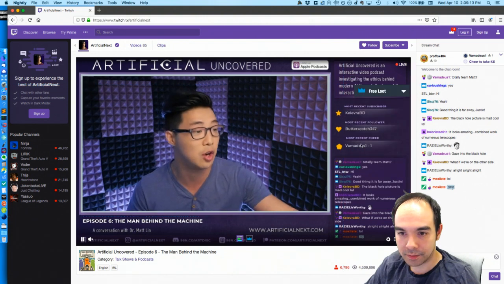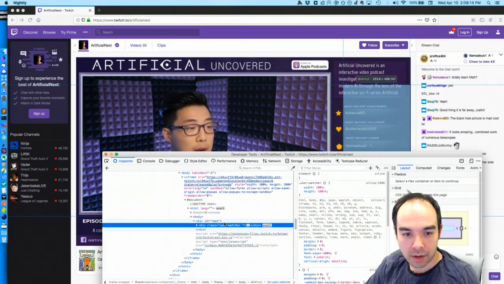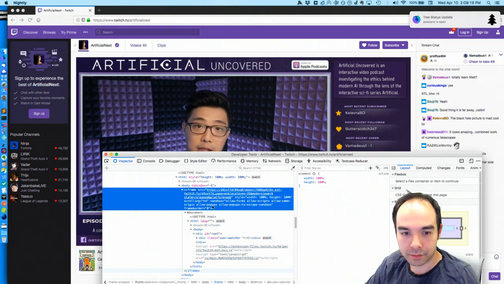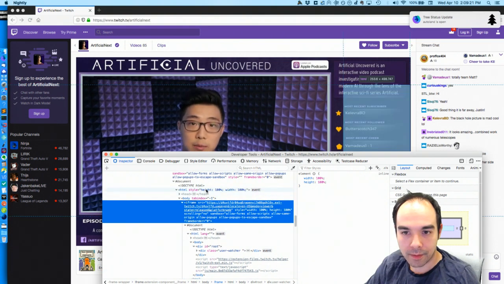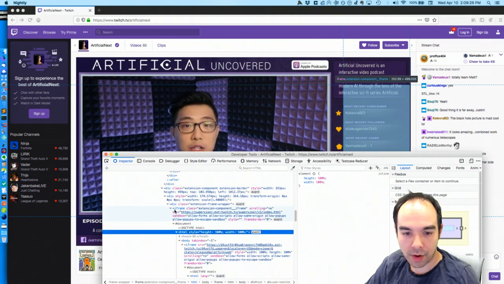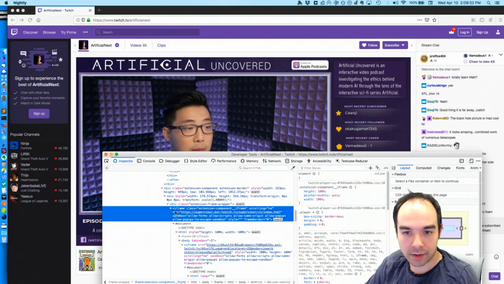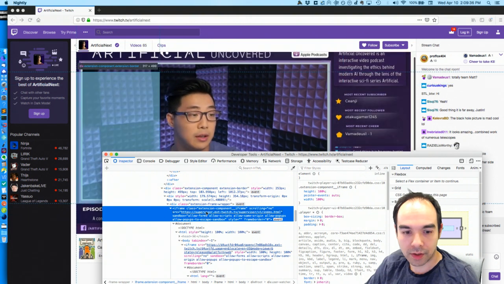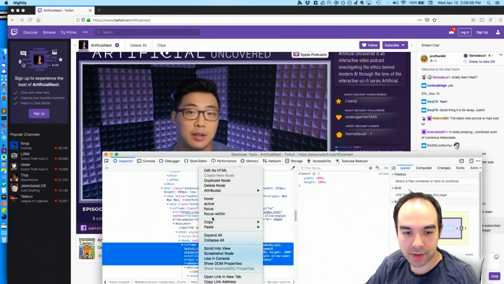What is this thing? This is an iframe. The iframe is also within another iframe. Were I to delete the inner iframe, what happens?